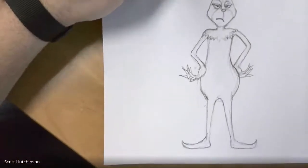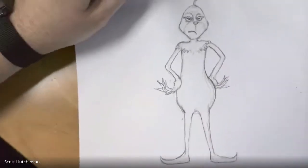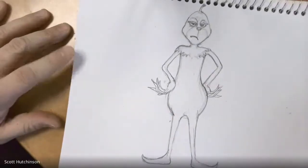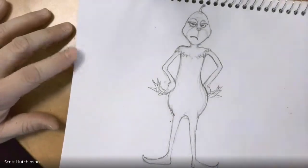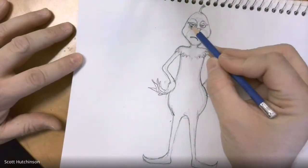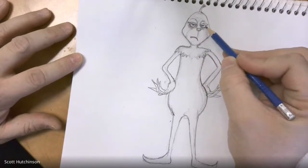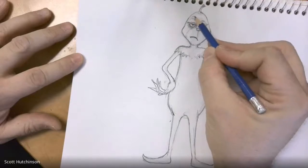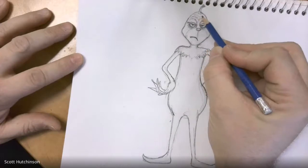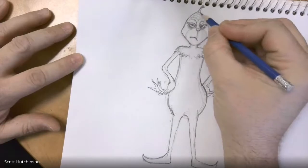Starting to come along. All right, I think we're almost ready to add some value now. A little bit of value here and there, which will make it come to life. So let's add some value underneath his eyes. So remember, your eyes kind of sit in the bowls of your head. He's got kind of a repeating stripy pattern. Okay. Throughout his whole fur.